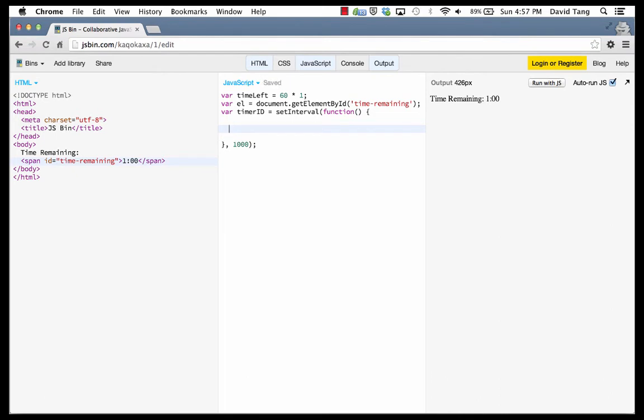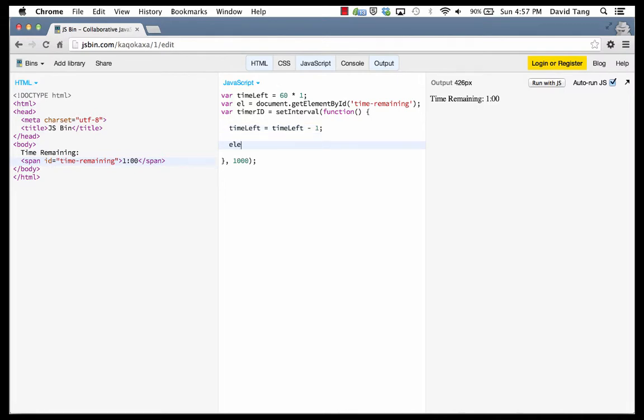Okay, so we have our setInterval set up, and every single second I want to decrement this timeLeft variable. So how do we do that? Well, I'm going to say timeLeft is equal to timeLeft minus 1. So it starts off at 60 seconds, and every single second we're going to update this and subtract 1.